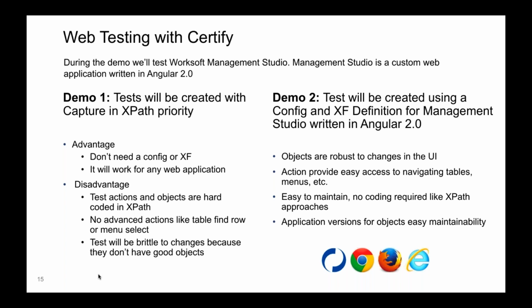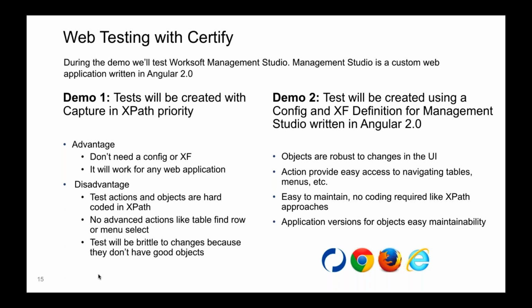Right? Selenium does an XPath at each part of the application. It clicks the buttons and moves on. And then the second one, I'll show you what happens when we have an XF definition. So I actually have an application called Management Studio. It's written in Angular 2. So it's written on a JavaScript framework.